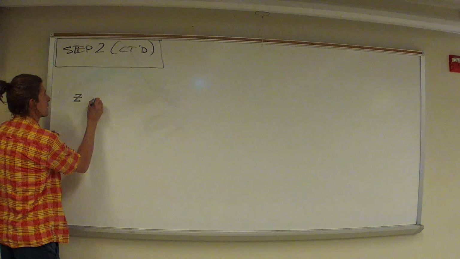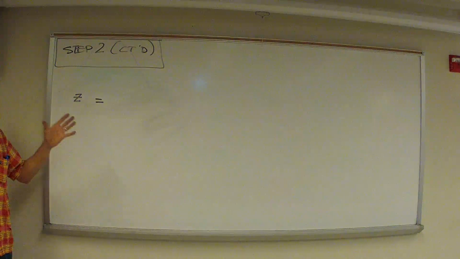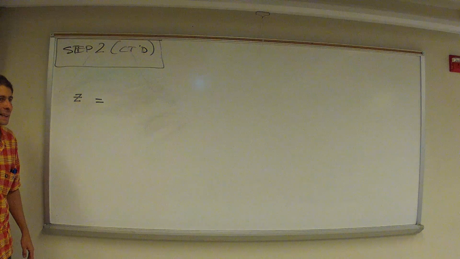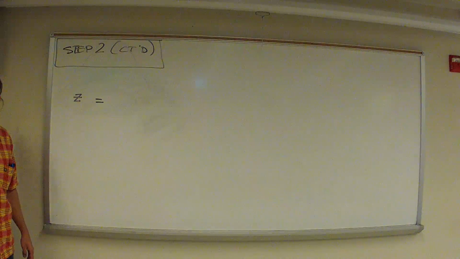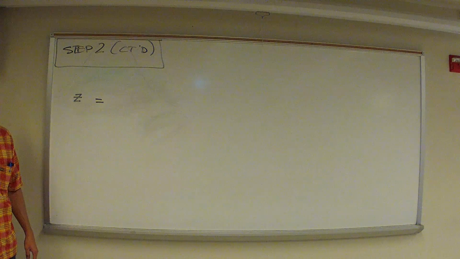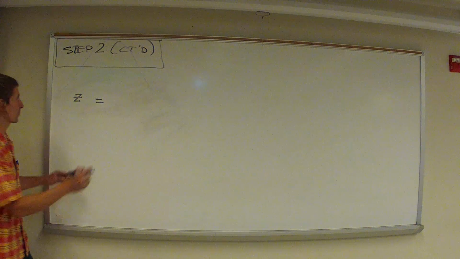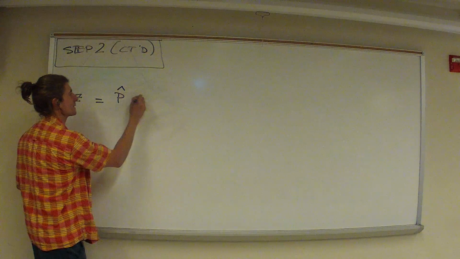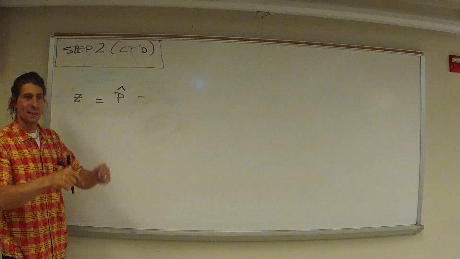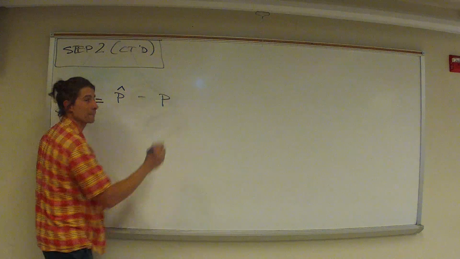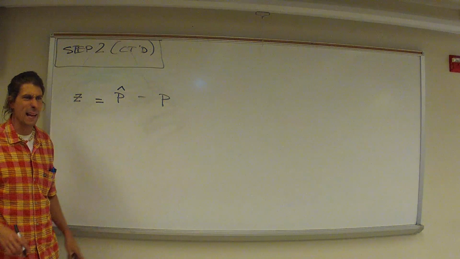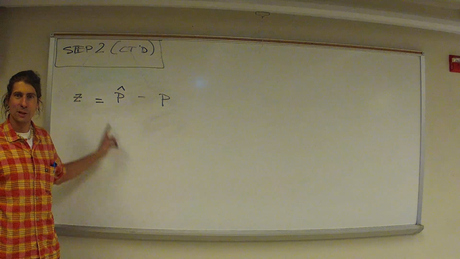So what we have to do is get our sample's center. Remember what that guy's called? He's once again a little p, but it's p hat. This is little p hat, minus the assumed population center. And that's going to be little p. So now, make sure you see the difference between these two things. That one's got a hat and that one doesn't. Is that important?